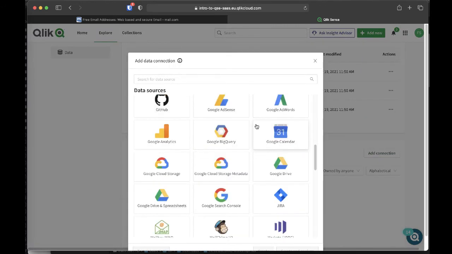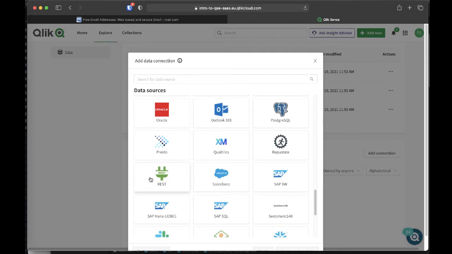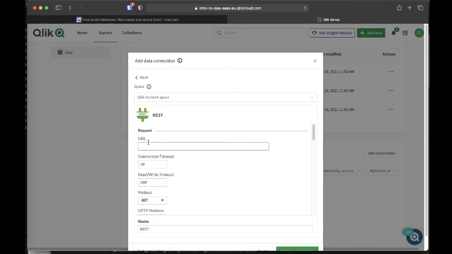We want to create a REST connection, so we're going to scroll down till we find the REST icon, which is here. Enter the URL which you'll find in your workshop materials. Now in this case we don't actually need to set any other parameters really.